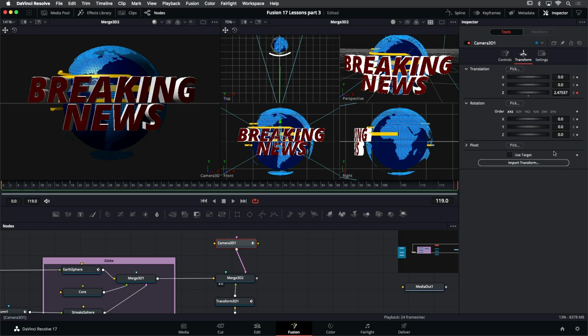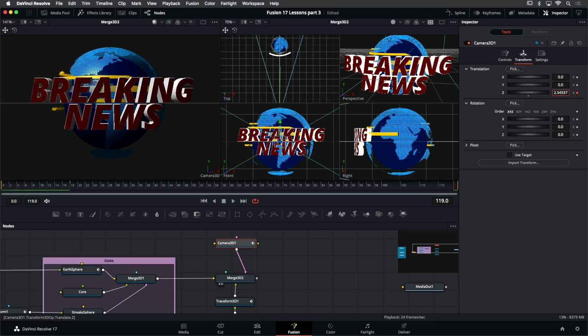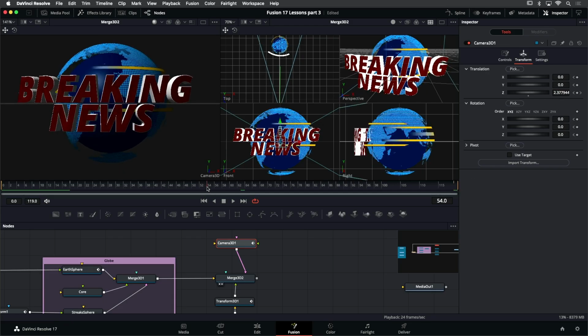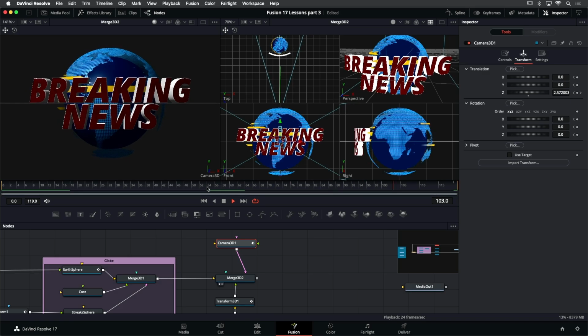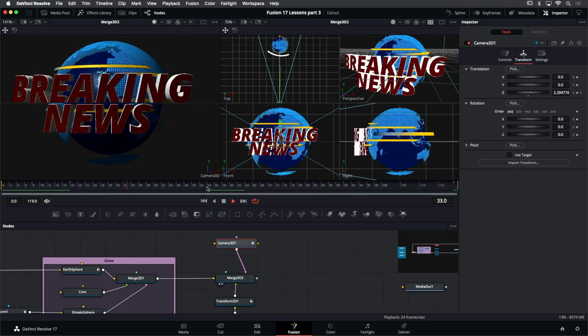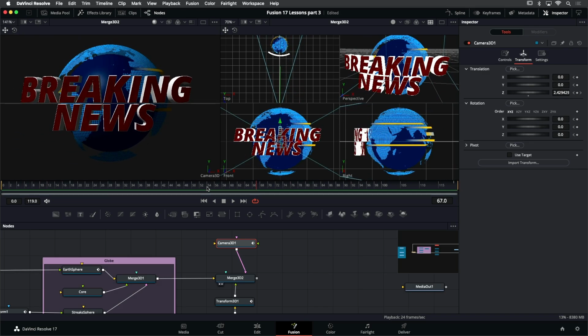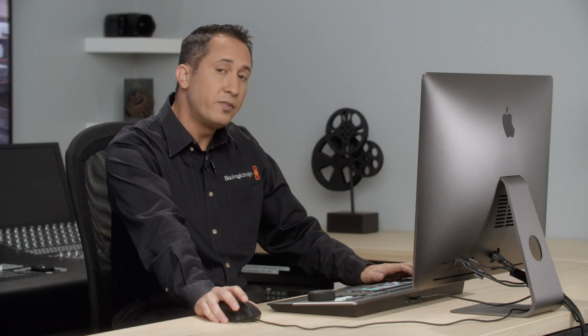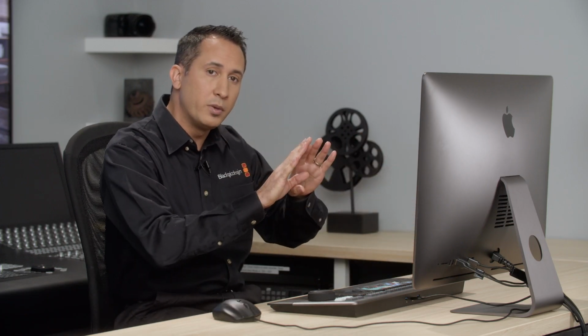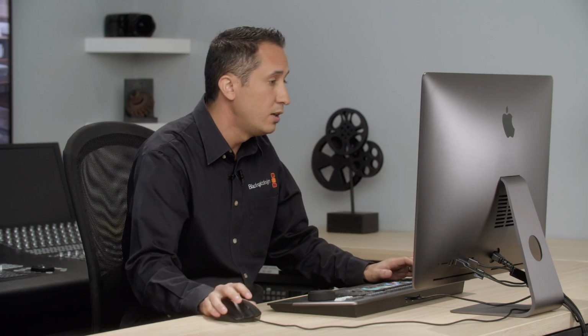I'm going to go back to that keyframe and just make it a little bit stronger. Somewhere there, just to double check. Let's see what that looks like. Pretty cool. The next thing I want to do to finish this off, just as we reveal our breaking news, I want to have a wall come in and transition us to our next art card.